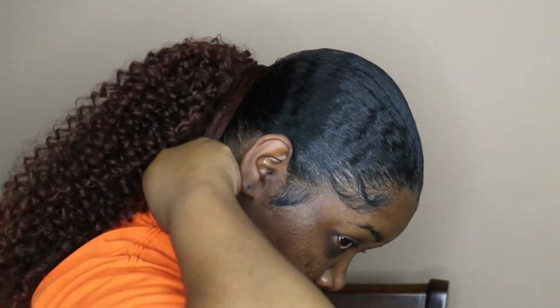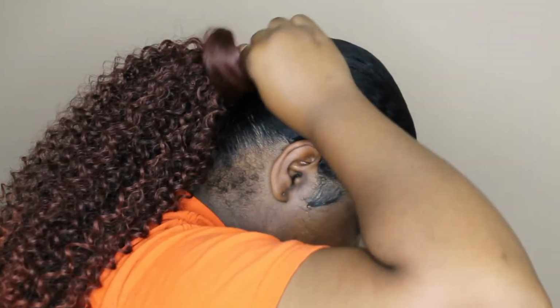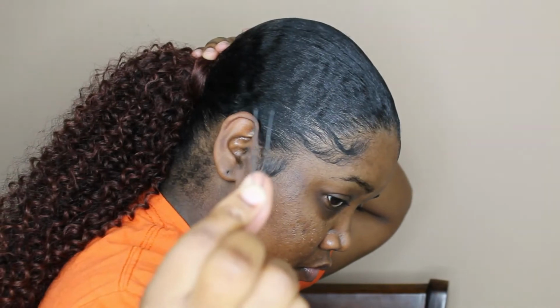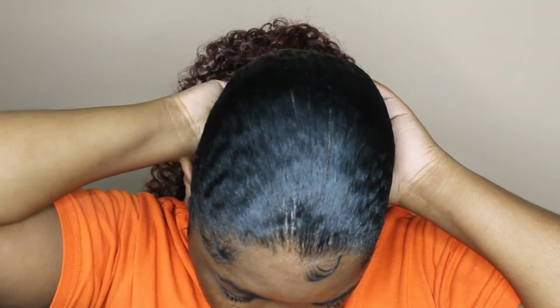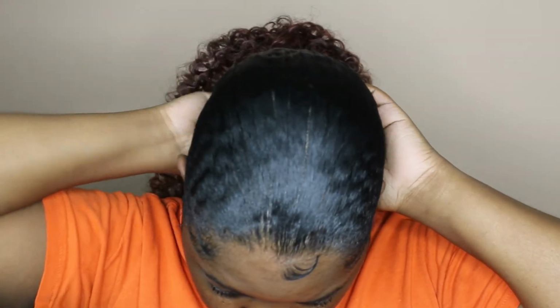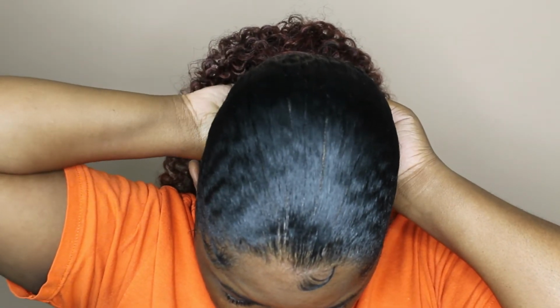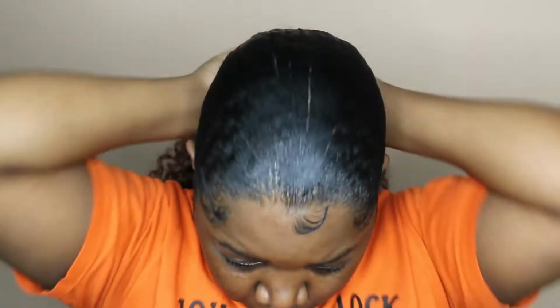So I wanted you guys to watch it, because I know I can't watch and listen at the same time for some reason. But basically, you put the clip in, and you put it down into your bun or ponytail, and then you wrap it and you put those other 2 clips kind of around it, and you just go under the ponytail. And then they gave you this straight piece, which is your wraparound piece. Y'all, 2 minutes is all you need.